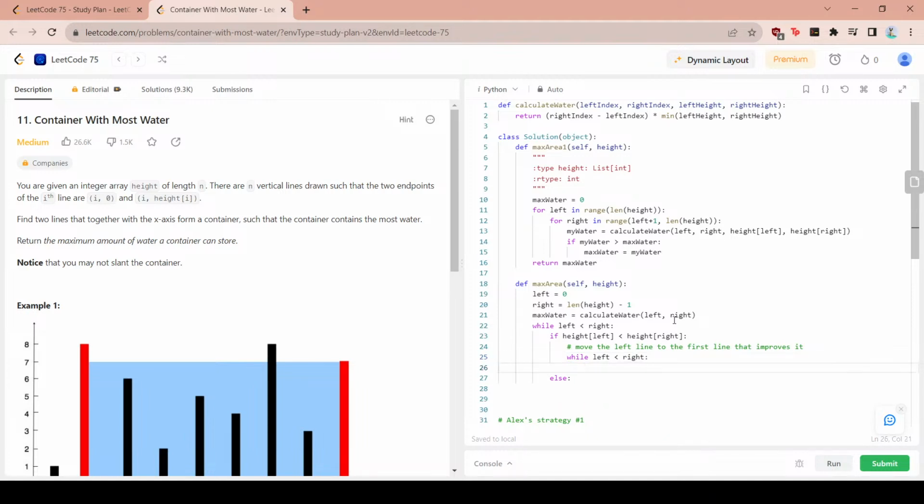Okay, while left is smaller than right, left plus equals 1, so increase it by 1. So my water equals calculate water left, right.